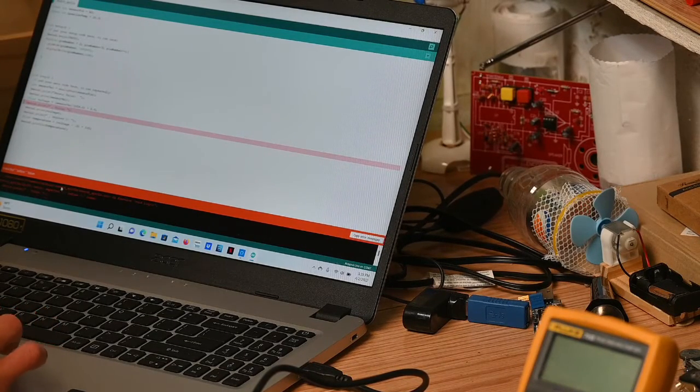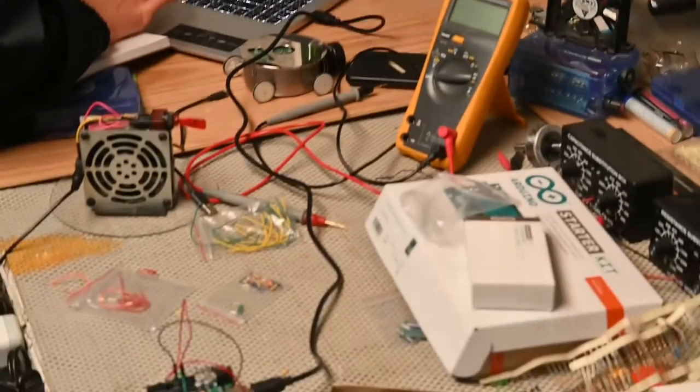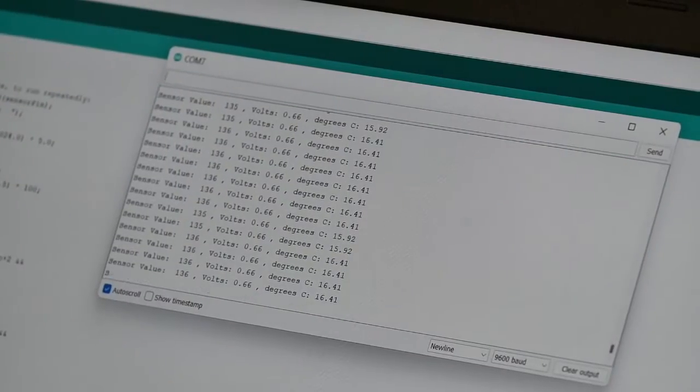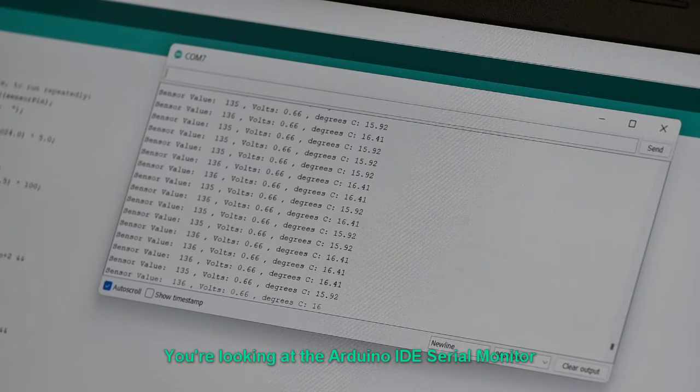All right, we've got the code complete, and I think we have an error. We're going to work that out and get it uploaded to the device. Looks like on the device we have one LED lit up. All right, we've got the device up and running. All the programming is done. We tested it out and it works.